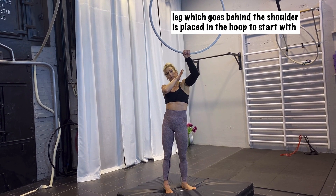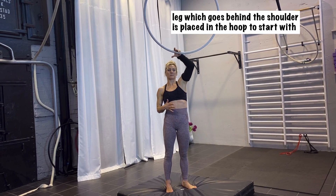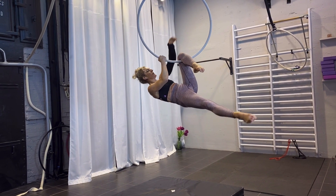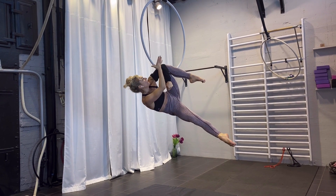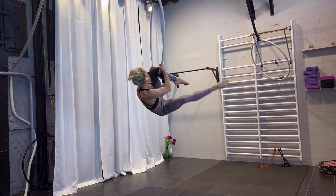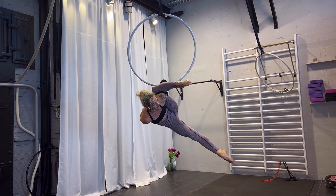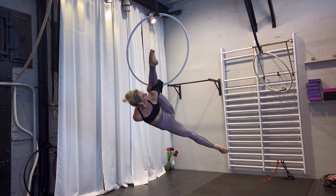If you feel sure with it, you are going to go with whichever leg is going to go behind your shoulder — for me it will be my left leg, which means my left elbow is going to hang in the hoop as well. Place yourself there, hang your leg which is going to hang behind your shoulder. The elbow of the arm holding is on the same side as the leg. The other hand holds the hoop at first because it helps you lift your leg over your arm. At that moment you have to let go, get your arm around your back, grab your hands, close them, pull your leg back, straighten your front leg, and look up.